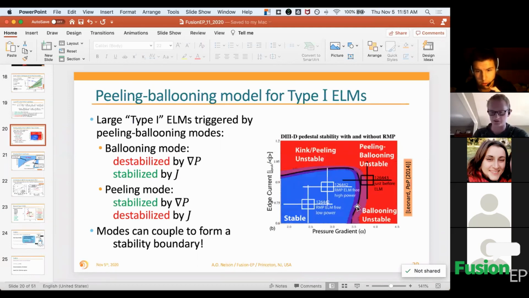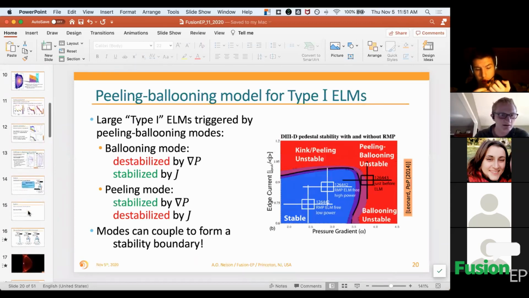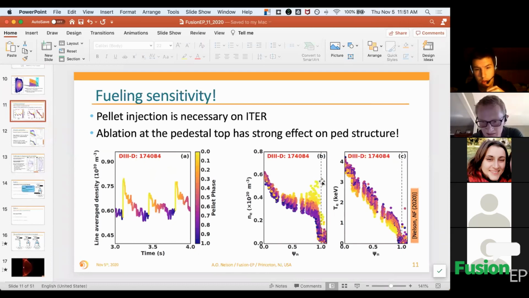This might be further into your plasma, where this might be not as far into your plasma, depending on where you actually hit your stability diagram. Generally, though, if we're speaking of just how much the ELM itself actually impacts the core, you might be able to see something like that in these shots.